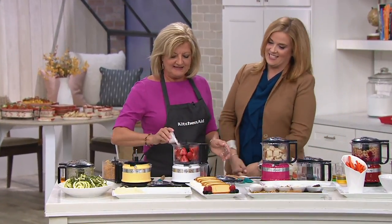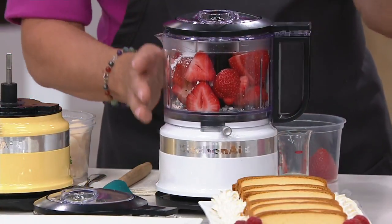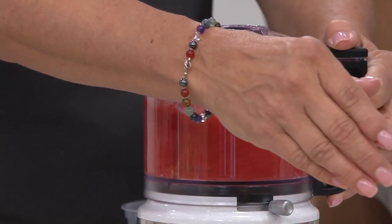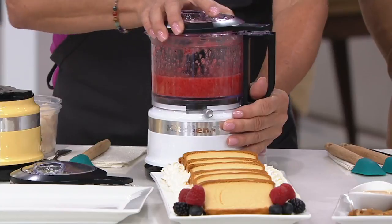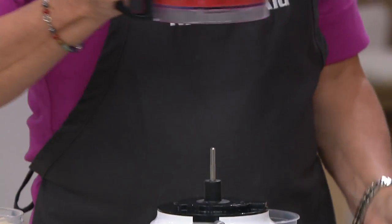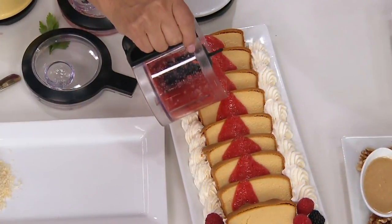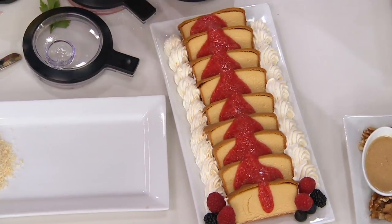Now we have a little strawberry sauce. These are fresh strawberries with a little powdered sugar and a little lemon juice. Here's a simple cake from the grocery store, and we're just going to add a strawberry sauce on top. We take shortcuts — that's how we cook at home. I watch food programs and think I wish I had that kind of time, because I have the inclination but not necessarily the time. And I think a lot of us are in that same boat. This is just as great, and it's attainable.